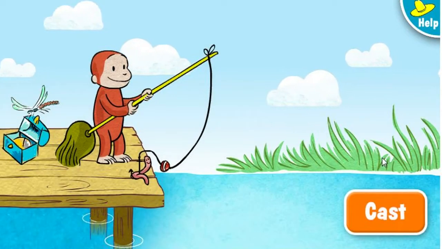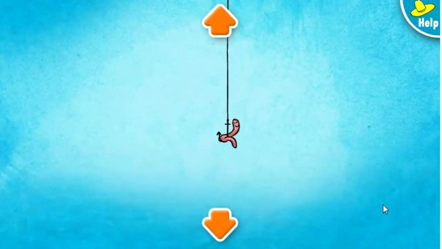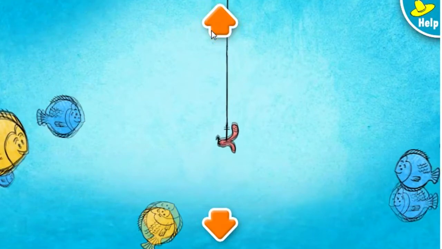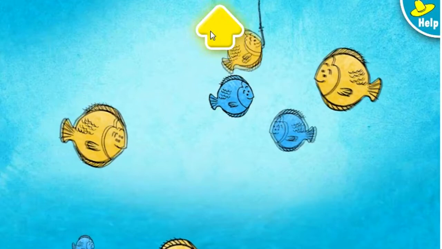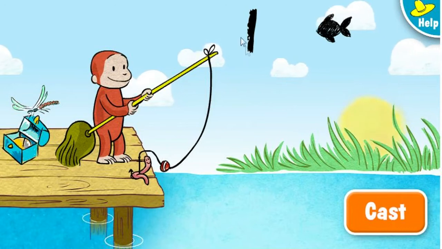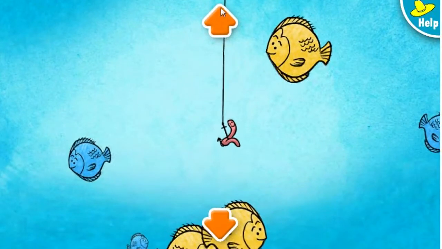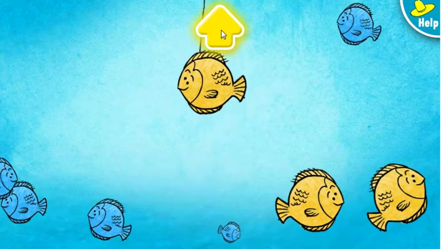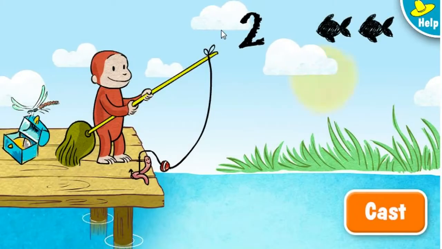Help George catch more fish. Cast! Press the arrows to move the fishing line up or down. You got it! Nice fishing! Yay! You help catch the first fish. Cast! You hooked another fish. Hooray! You and George have two fish already.